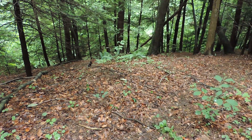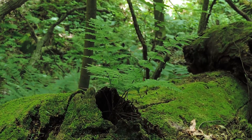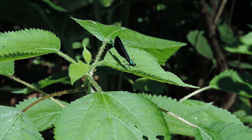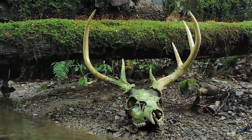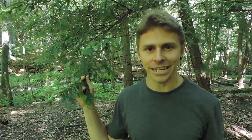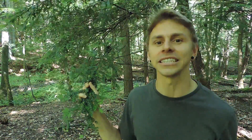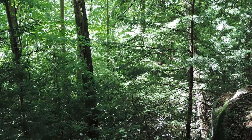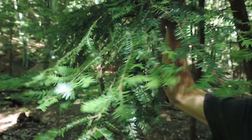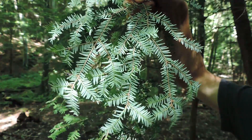Before we get started I should probably help you positively identify an eastern hemlock tree, Tsuga canadensis, just in case you're not familiar with this tree species. If you live in Pennsylvania, this is the state tree. It's a very shade-tolerant evergreen species, so you'll often see them in the shade in the understory — 10, 15, 20 feet high — with much larger specimens at the top of the canopy. It's very easy to identify based on the leaves, because these needles are flattened and on the bottom there are two silver strips. These are the stomata — this is how the plant breathes.